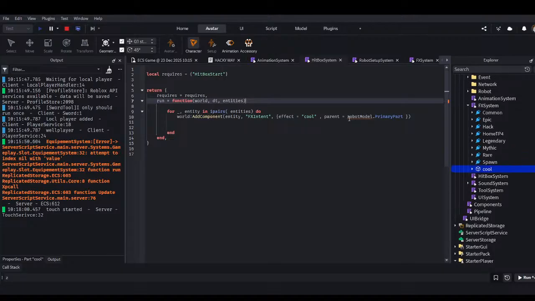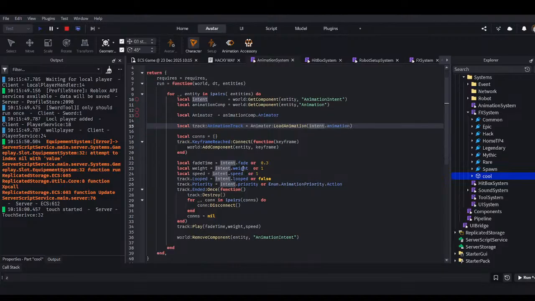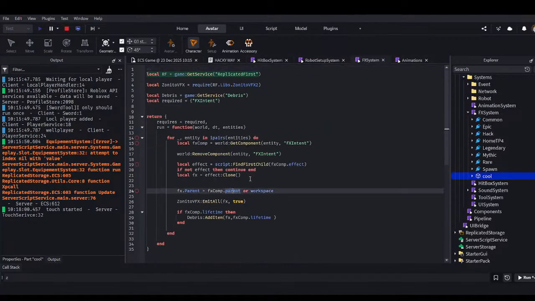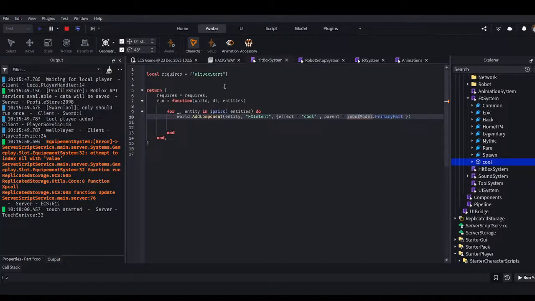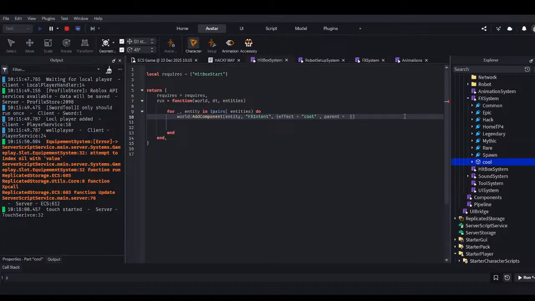Okay, now the parent should be... Oh, use a plugin. Which plugin do you use? Is it free?